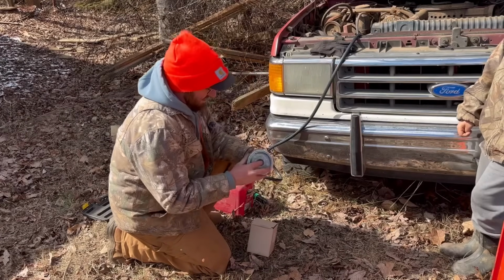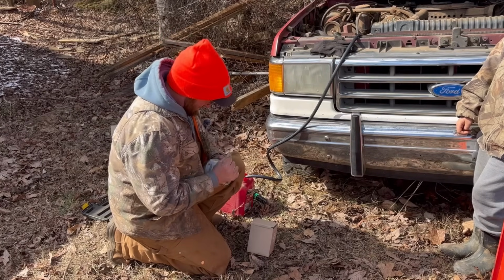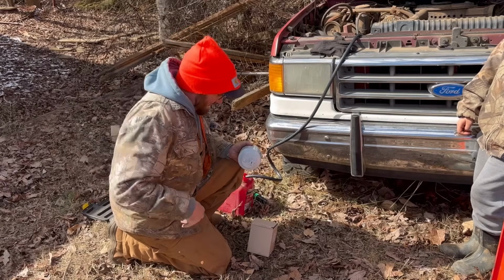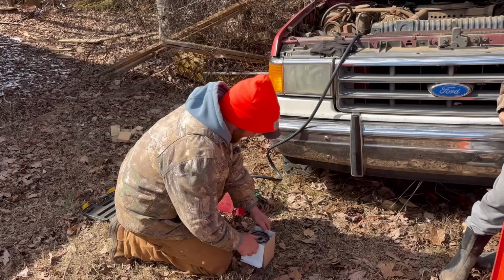Okay, y'all, so we just got back with our fuel filter. Luckily, we've got a parts store not about 10 minutes from here, so when you're having to make a parts run, it makes things pretty easy.